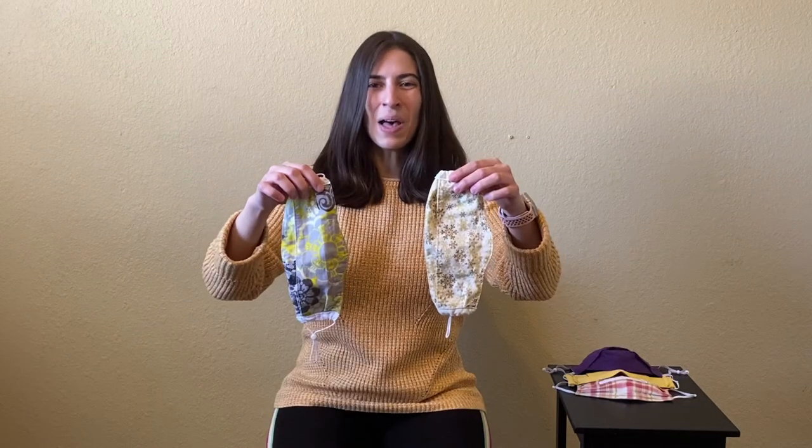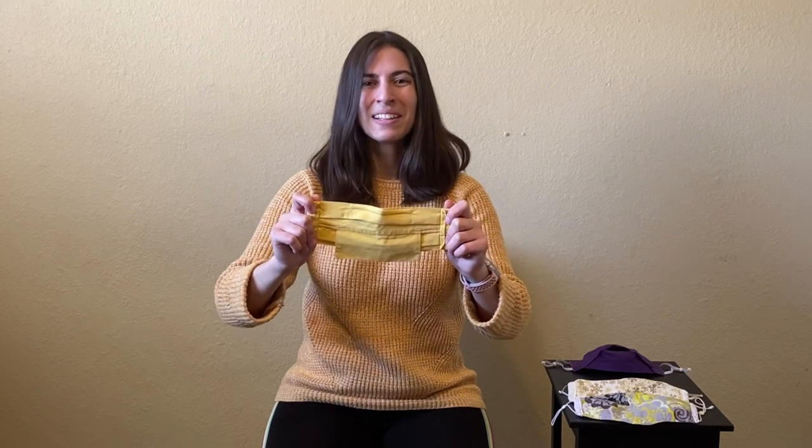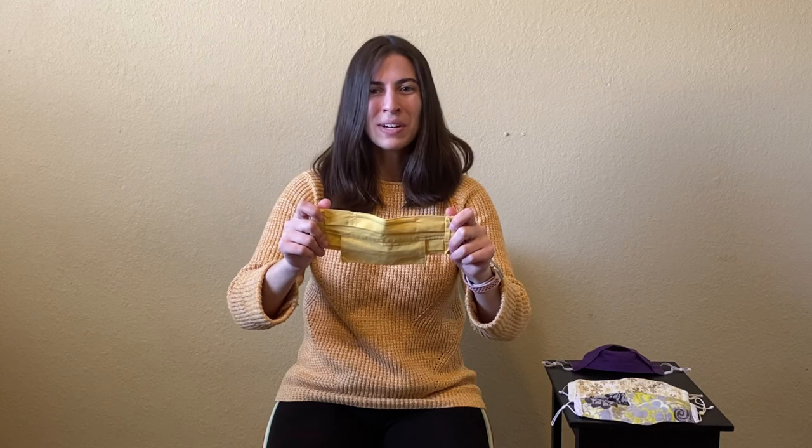To summarize: the Slotted Face Mask by Butterfly Violin — awesome design and patterns, stays up well, is easily adjustable and even customizable with a wire; it just takes a moment to get the fabric in place before playing. The zipper mask — very convenient for getting into playing position quickly, can also be used in regular activities; I just wish it were a little more adjustable. The Musician Mask with nose wire by Furloughed Masketeers — lots of cool colors and prints, adjustable, very easy to get into playing position quickly; just takes a little more effort to launder if you like your laundry done a certain way. The Instrument Mask by Craftershox — great fit because the design is already shaped like a face, easily adjustable; might take a moment to get the fabric just right before playing, but that's why I made small cuts in the inner lining.